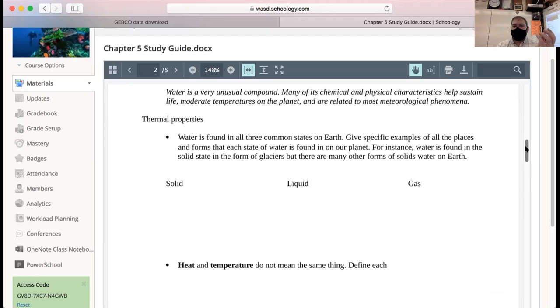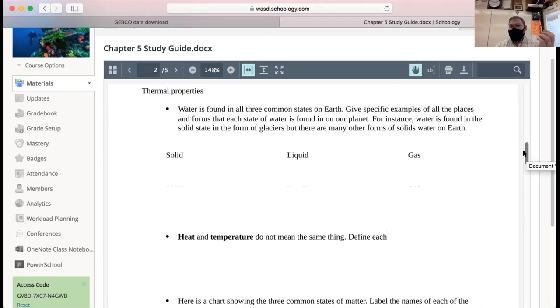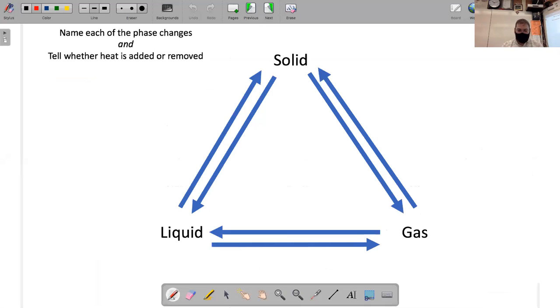In the study guide, in the section 2 part, water is very peculiar in that it exists as a solid, a liquid, and a gas on Earth. It can be at the same temperature at the same location. So let's talk about this. What are the different ways the different states of water exist, and where do they exist, not just in the ocean, but in the atmosphere in total?